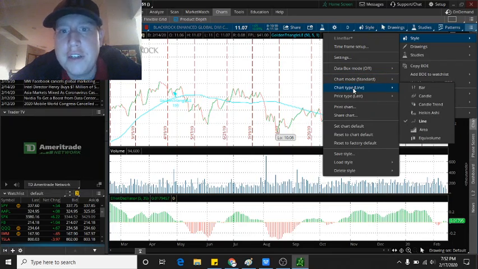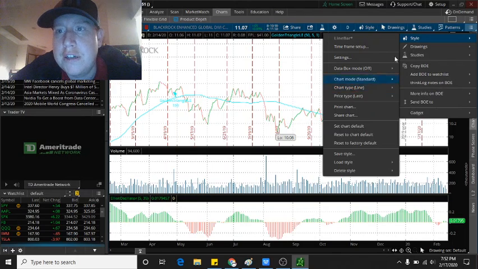Well, what I'm actually going to do is keep my chart here just so I don't delete it or do something fishy here. And I'm going to change it to a candlestick.